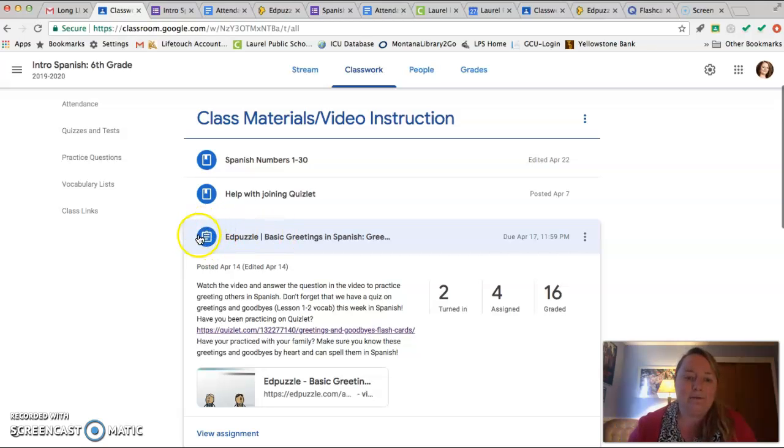Okay, if you have not completed an assignment, you guys will notice right here there's this blue icon. Okay, it's going to be blue if you still need to do it. If you've already done it, I believe that it grays out. I'm pretty sure that that's what happens. Now, I'm the teacher. It looks a little bit different for me because it shows me who has done it, who's turned it in, how many I have to grade.